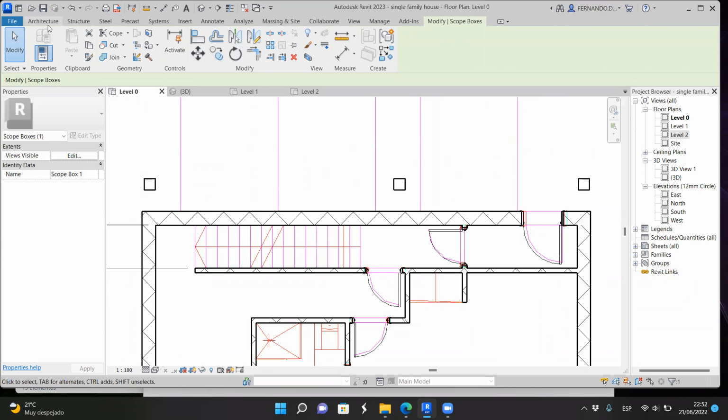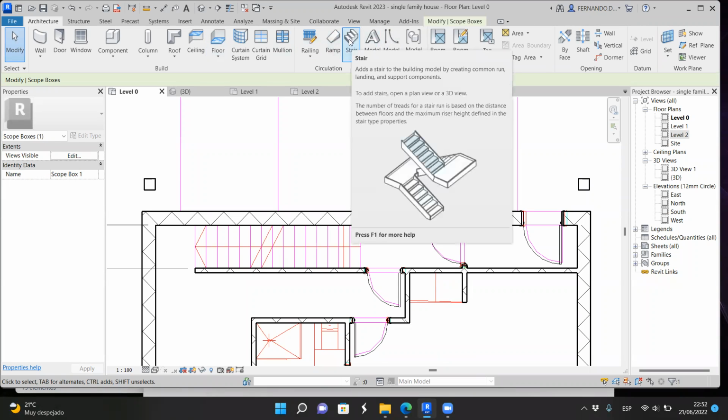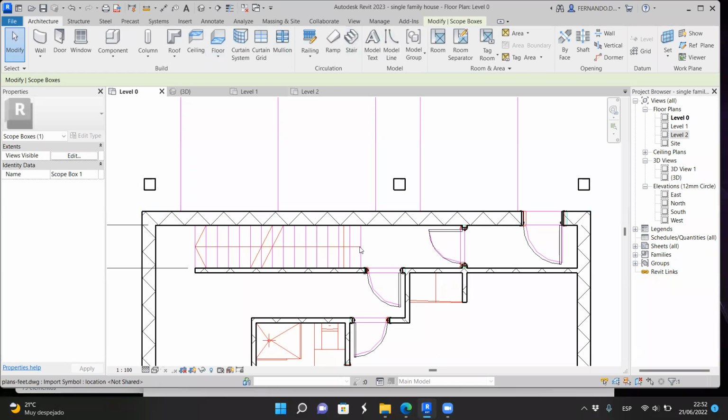There is a tool in architecture. We have stairs, but well, we can use this option. But at this point, I want you to understand what a staircase is. It's not just getting to know the Revit tool to make staircases. It's just to understand what the staircase is.